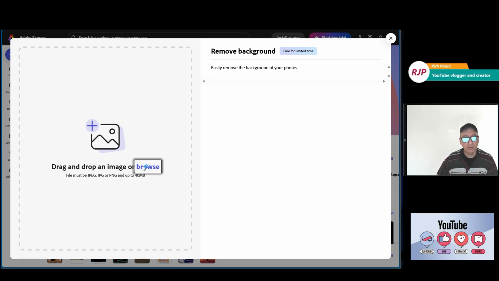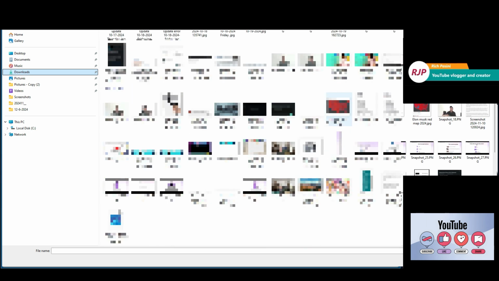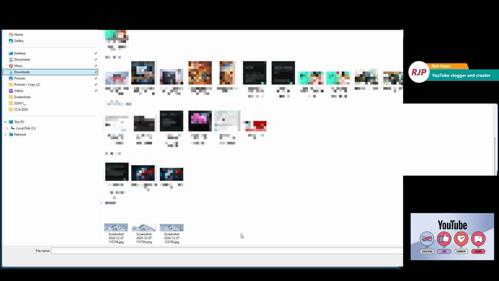So I went to browse, and I got a whole bunch of them. So let's go to downloads. Let's click on the downloads here, if I can get my computer to work. I think I already did it, right? Let me see, is it at the bottom over here? Oh, here it is. Okay, so this is what I did.